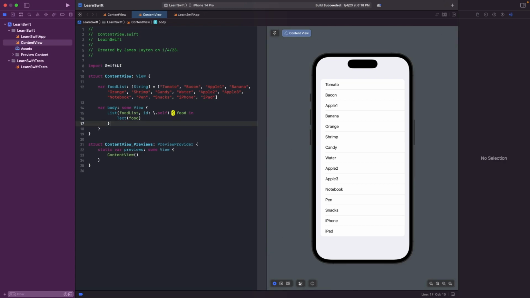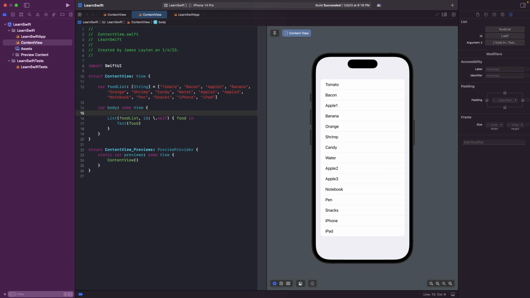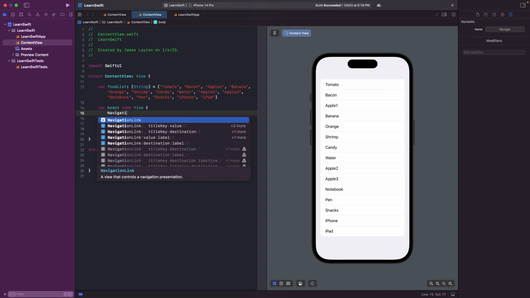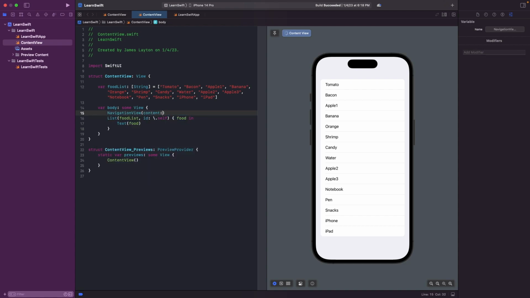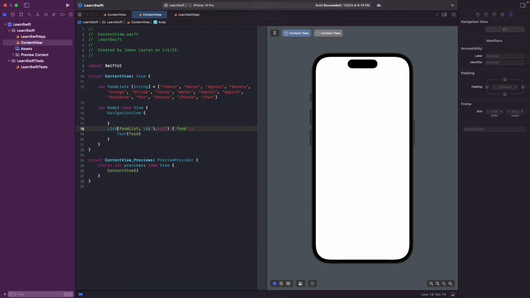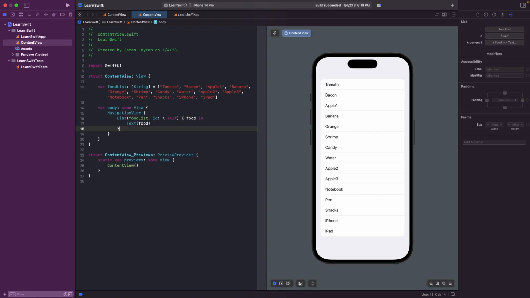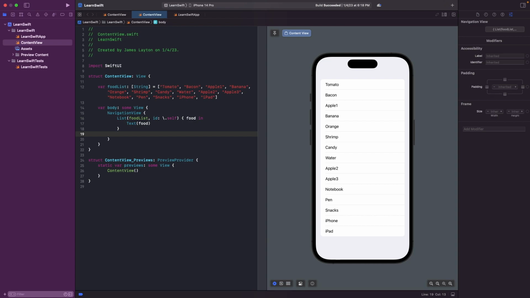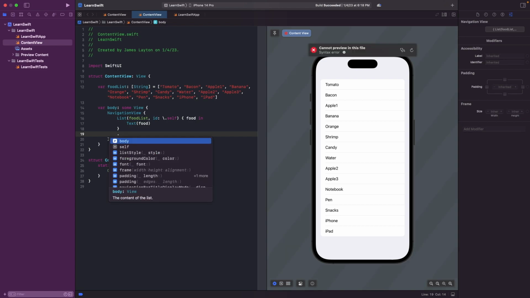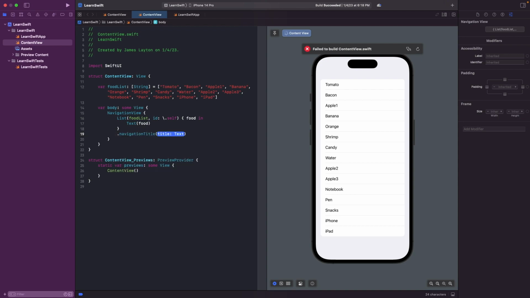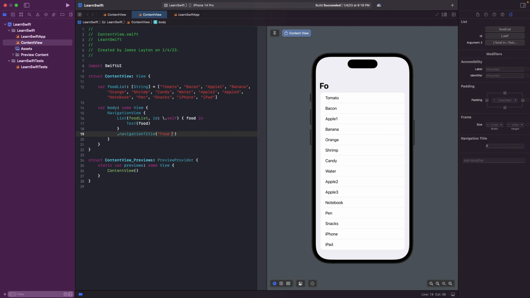I think we're going to use the default one. And then we want to add a navigation on top of it. In order to do that, you can simply call NavigationView, and you just add your list inside of it. And then in order to show the proper navigation bar on top, you'll have to add in particular information to it. You'll have to give it a navigation title. Let's say maybe we call it Full List.